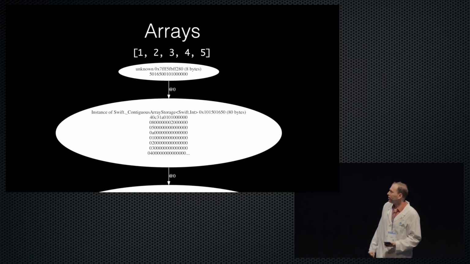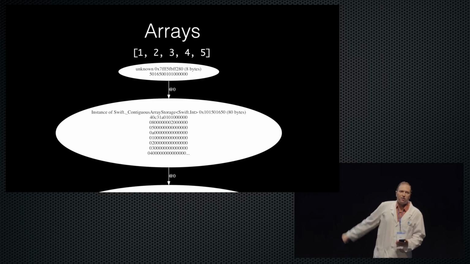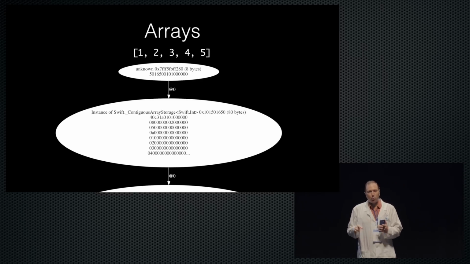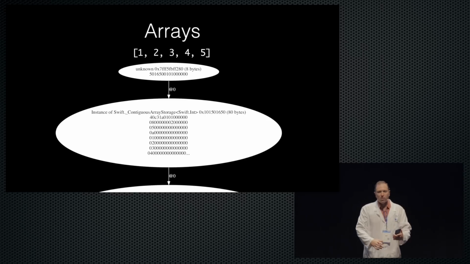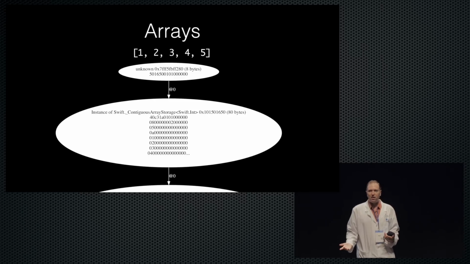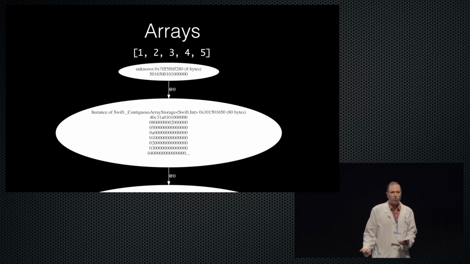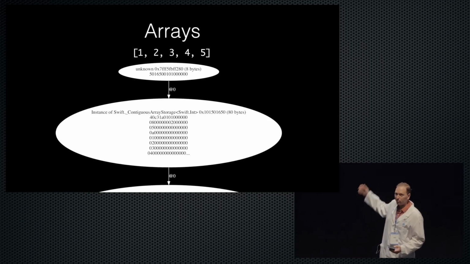And so what's going on with that is every array that you work with is actually a pointer to the storage. And when you make a new array, you just get a new pointer to the storage, nothing really happens. And it's only when you actually modify it, it will go in and see, oh, someone else references this. I will create a copy and then modify that copy. So it still references under the hood. You just don't see it until you run a program like this, then you see it.